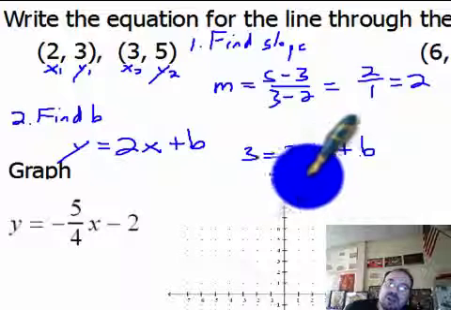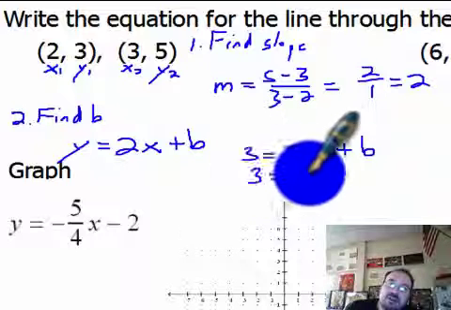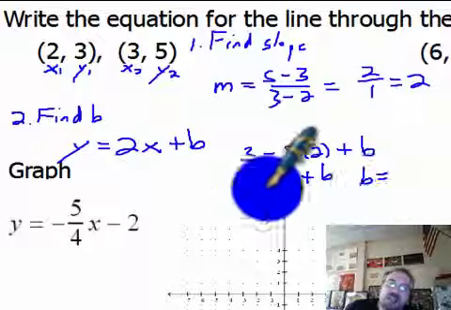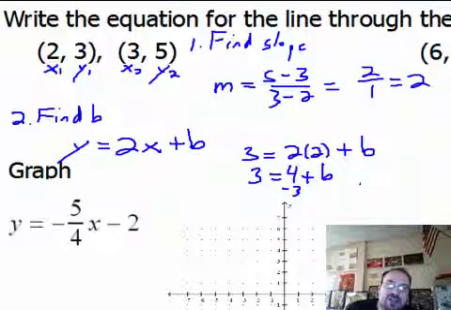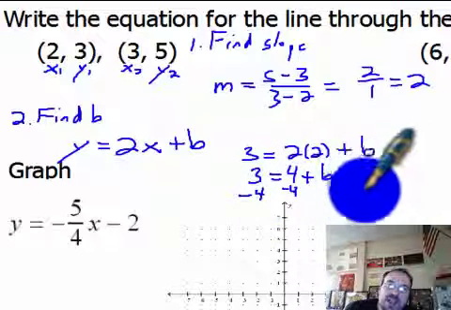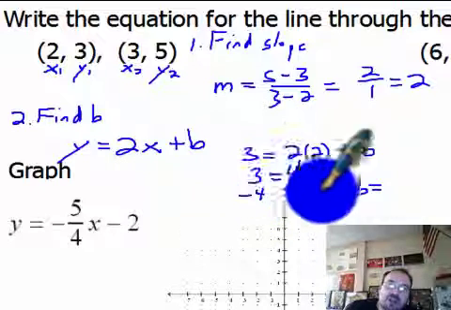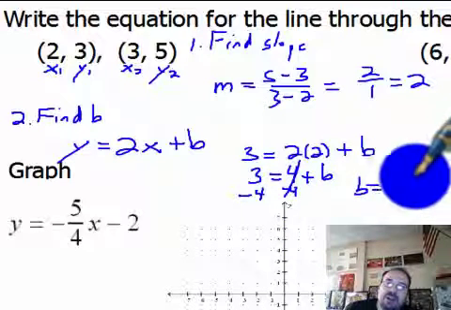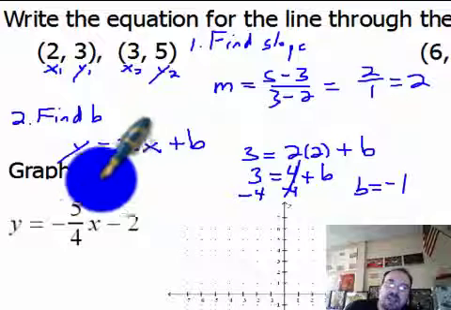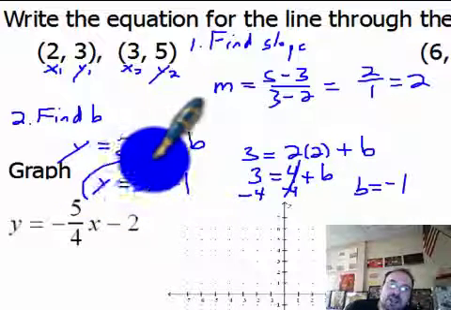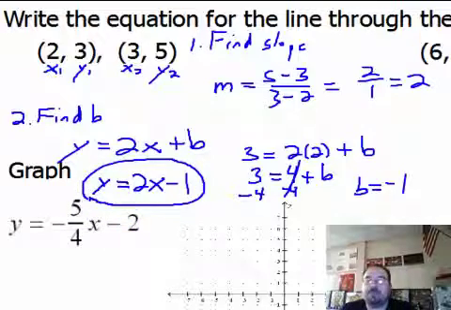So you put the x on the right hand side of the equation. So here I get 4 plus b, and then I subtract 4 from both sides to get b by itself, and I end up with b equal to 3 minus 4, which is negative 1. So for my final answer, I take that value for b and write it in the equation. I get y equals 2x minus 1, and we're pretty happy about that.